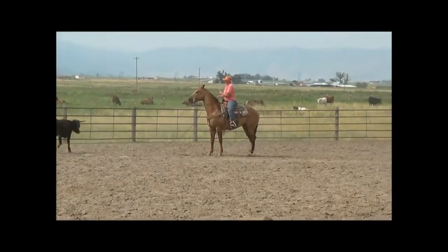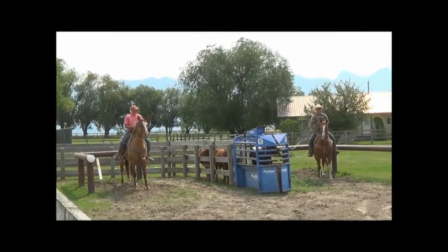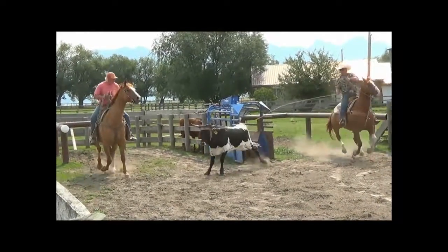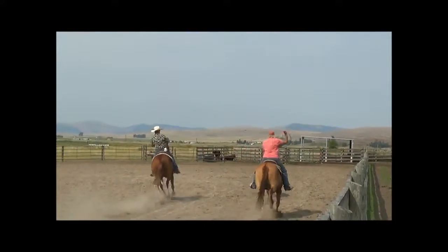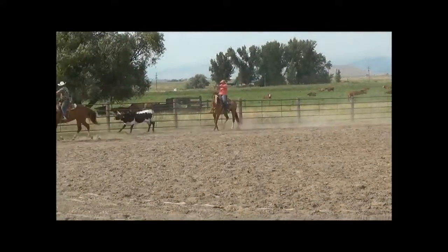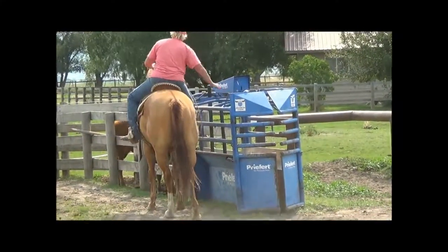We think they're an excellent prospect for somebody that's getting ready to go down the road and looking for a replacement, or they've been handled quiet, and they are quiet. They're used to all the chute clanging around and the four-wheeler and so on, so ready to start jackpotting on and going down the road. I think they'll be taking them to their first big jackpot here this coming week.